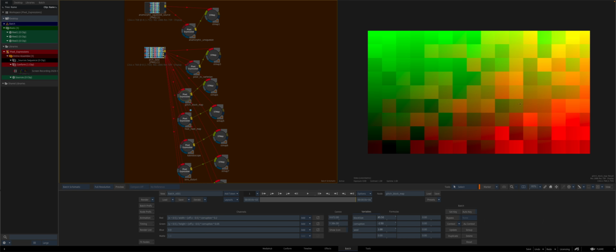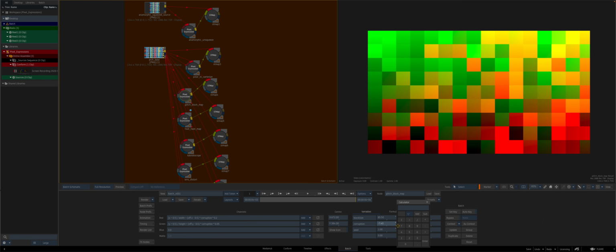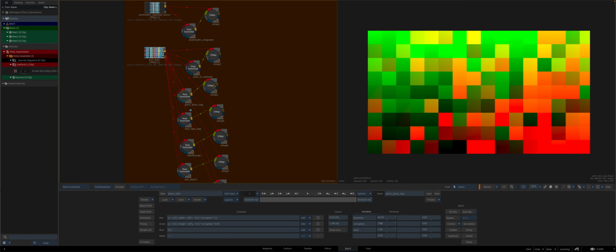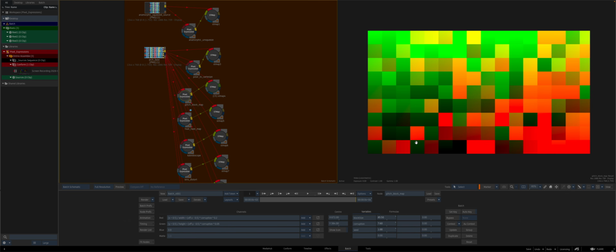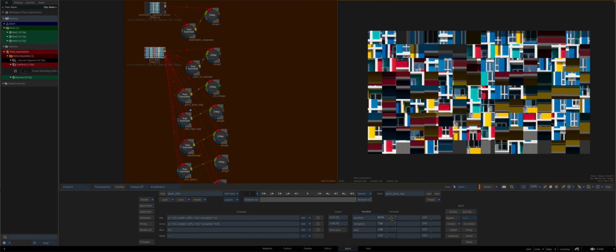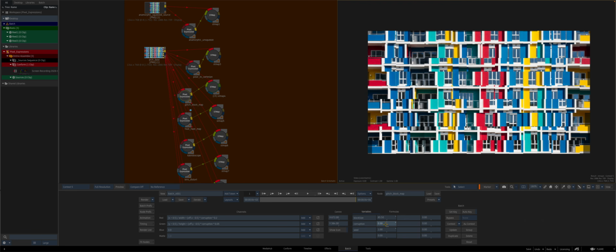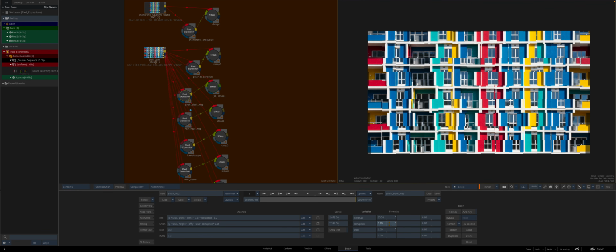Glitch blocks, this is just a fun little if you change this corruption. We start at 0, it's just a plain ST map. Corruption starts breaking it into boxes, and then if we look at that in the ST map, let's do context 5 and change that corruption. So we'll start at 0, and as we add corruption, it's tiles that move around.